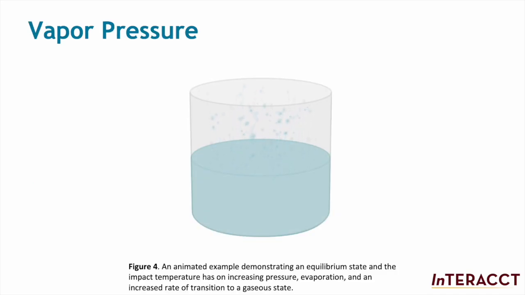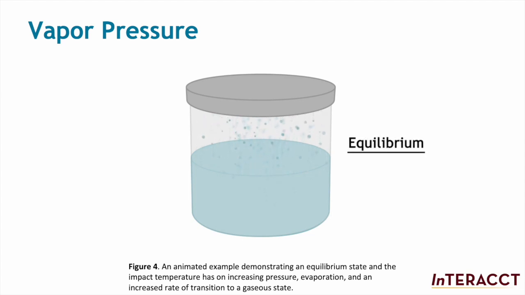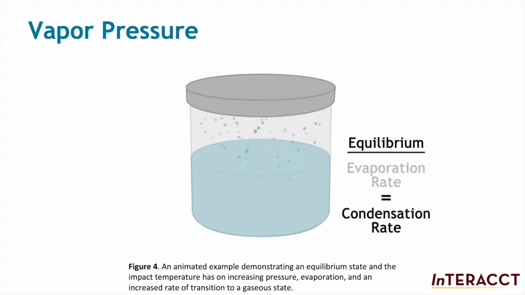Vapor pressure is the pressure exerted by the gaseous phase of a two-phase system on the other phase, either a liquid or a solid. Molecules in the vapor phase collide with the walls and lid of the container, causing pressure. If a substance is in an enclosed space, the two-phase system will arrive at an equilibrium state after some period of time. At equilibrium, the evaporation rate equals the condensation rate.